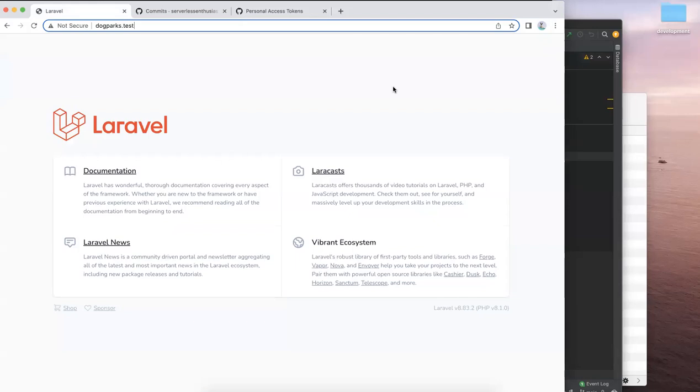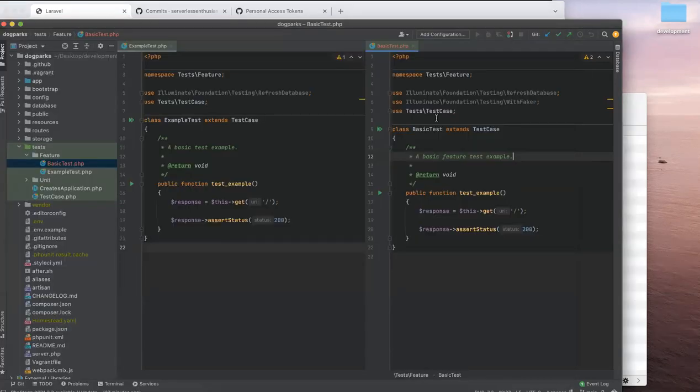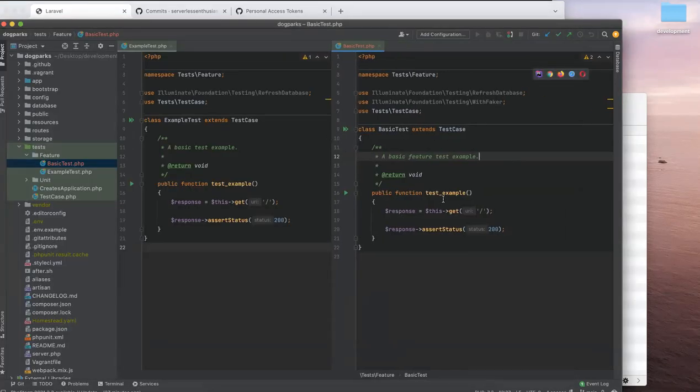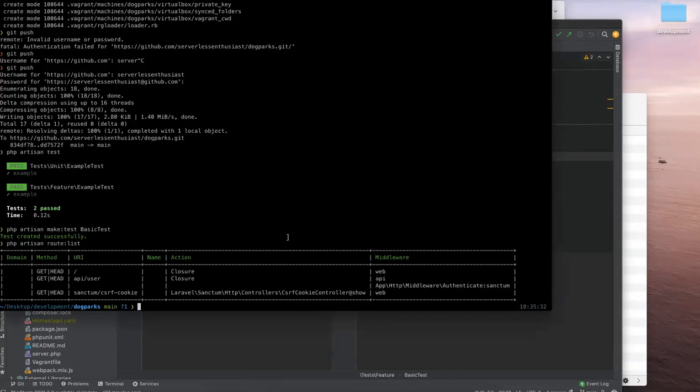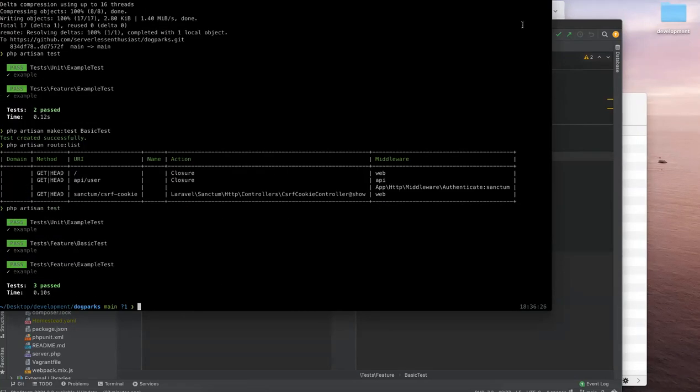So let's create our test using a scenario for guest users being able to load the web root and get a successful response. We can also make sure that the correct view is loading and that the correct content is loading on the page as well. Let's go back to our PHPStorm. And actually, let's go ahead and run our tests. We should now get 3 successful tests if we run a php artisan test, and we do.